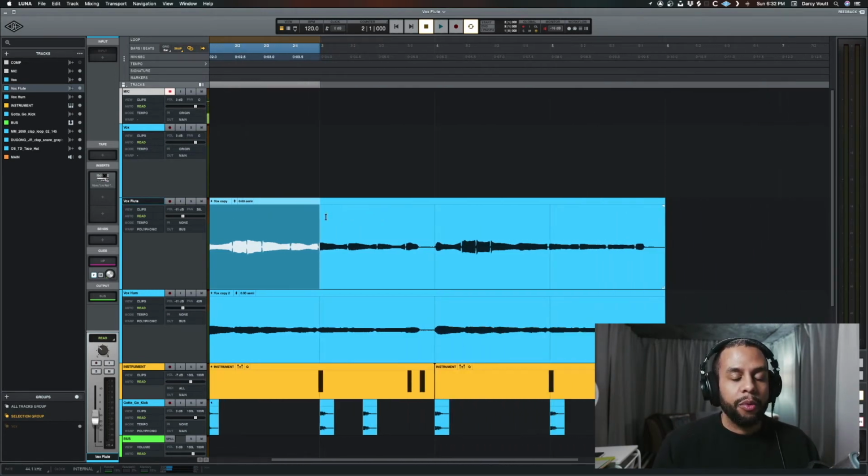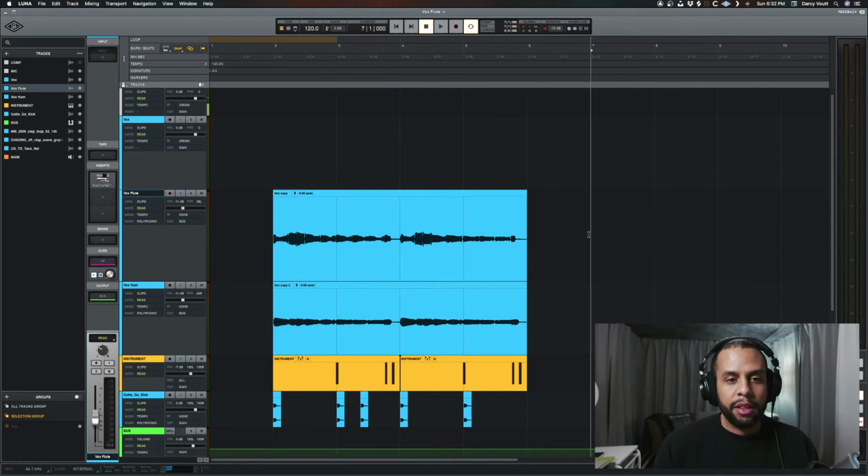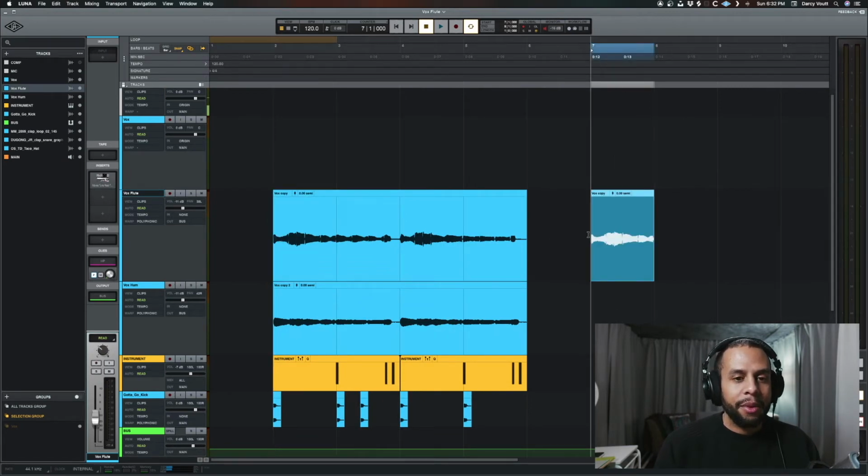But right now, the thing I like about this is that when you have it snapped to the bar, you are certain that when you cut and you paste and you move things around, let's say I copy this and I paste, I'm not going to accidentally land in a random measurement that is not the beginning of the bar. I've had this in other DAWs like Logic, where I'm working and moving quickly and then something is slightly off the grid and you don't realize it until somewhere down the line and it's super annoying.